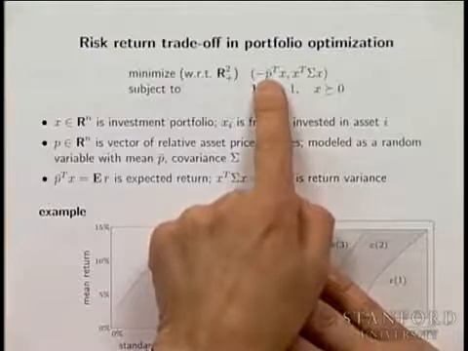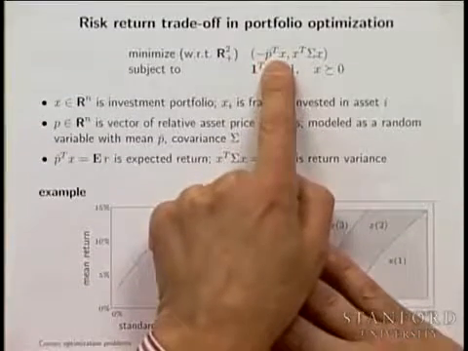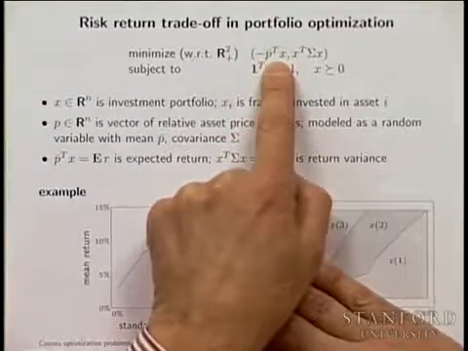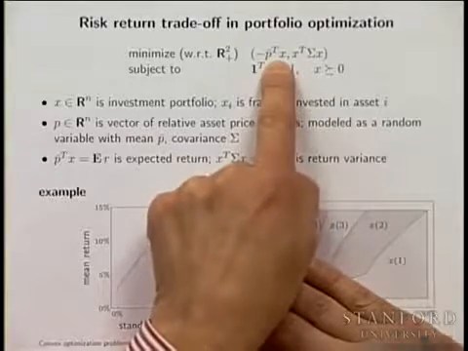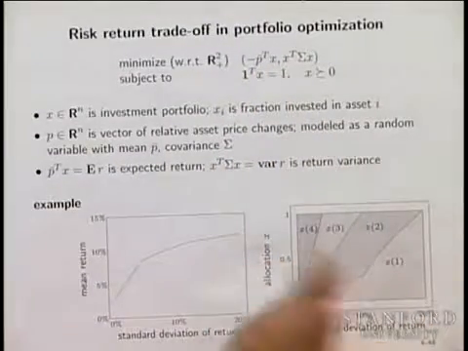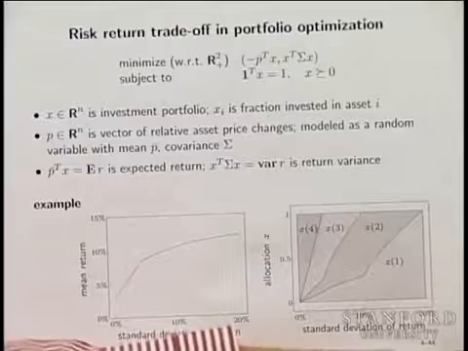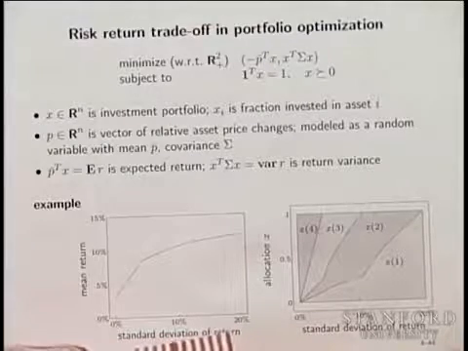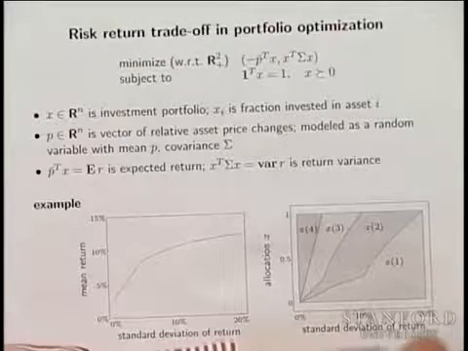So if you form P transpose X, that gives you the total return on your portfolio. Okay? Now, obviously, if the returns were known, in fact, let's discuss that because it's a very short discussion. If I told you the returns, what's the best possible portfolio? What is it? Yeah, put it all in the best one. Thank you. You put it all in the best one.